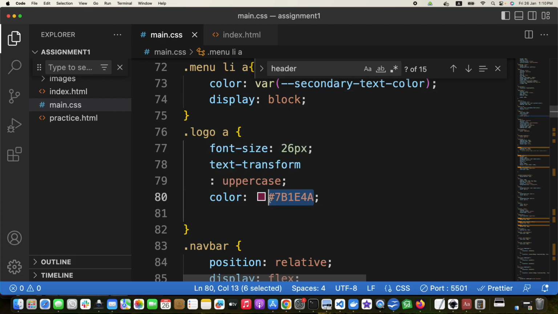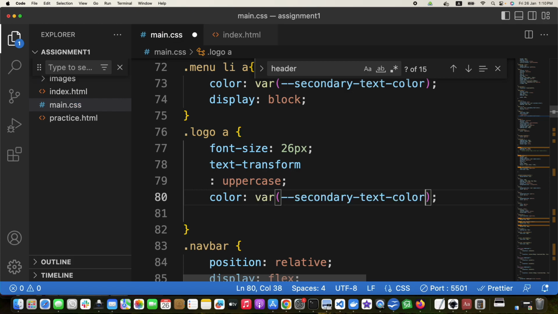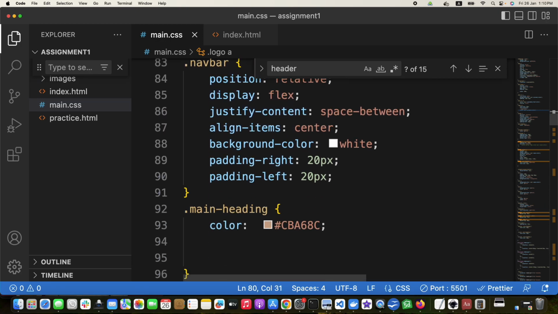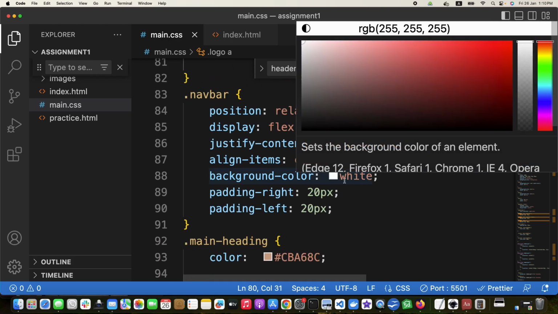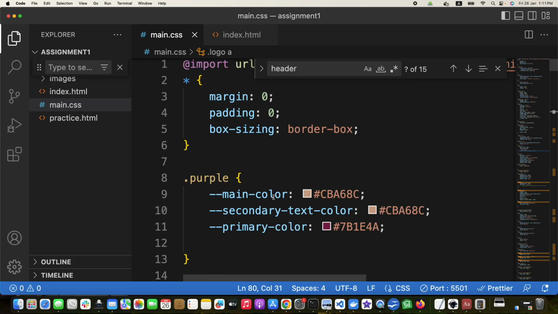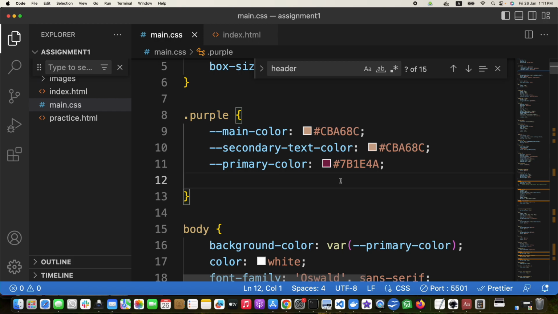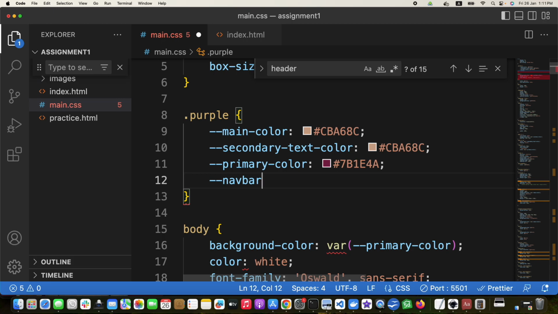This one is that primary color, so var(--primary-color). We can use these backgrounds also, so for example the navbar. We will make it --navbar-bg. We can refactor it further, but for now let us make it white.